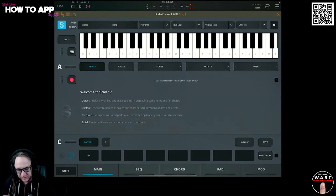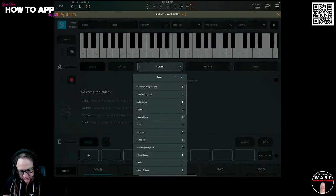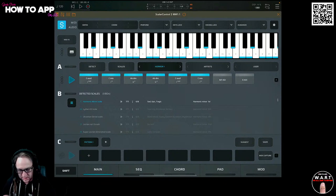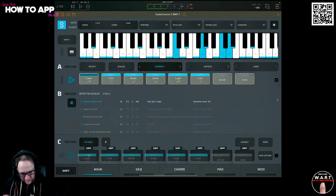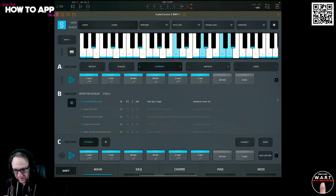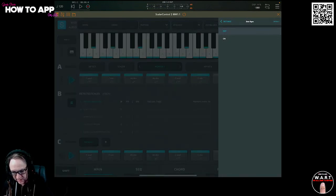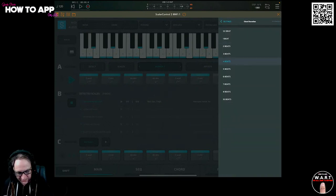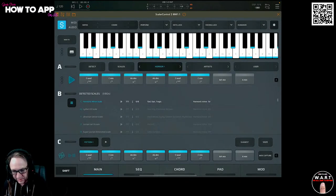Let's choose some chords. We'll go into songs. We'll go into cinematic and do some horror. That'll do. And we'll grab all of these. And we'll drag them down the bottom, go into our settings, turn on host sync, chord variation 4, turn on loop.